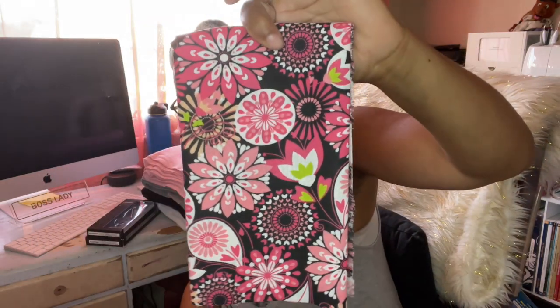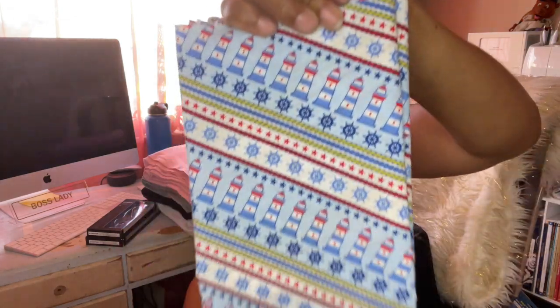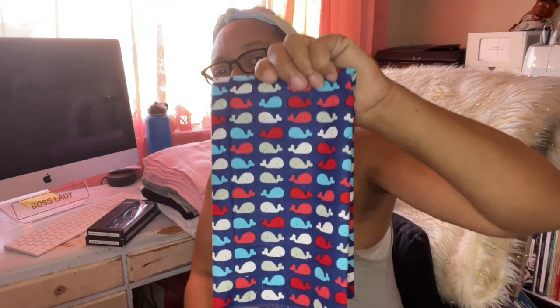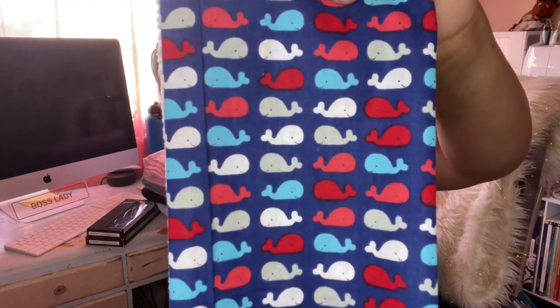I have this one too. I just like the pinks, the colors. Also, it can go with what I'm thinking in my head. This one, because I do need to try to make sure that I have boy fabrics of some sort. I'm always trying to make sure that I include the boys and make a lot more boy stuff. I tend to make boy outfits more than I do girl outfits these days, which is crazy, but so be it. Everyone's having boys these days. So here's some whales. I think I bought that because I do believe I have a whale stitch out. Baseball.